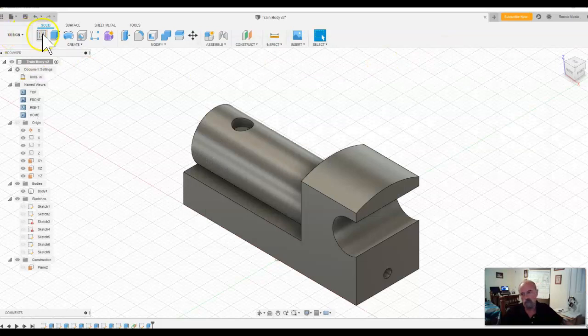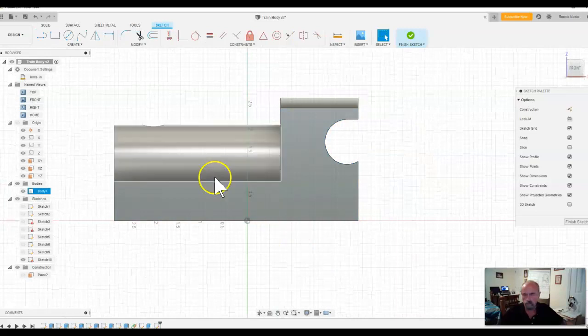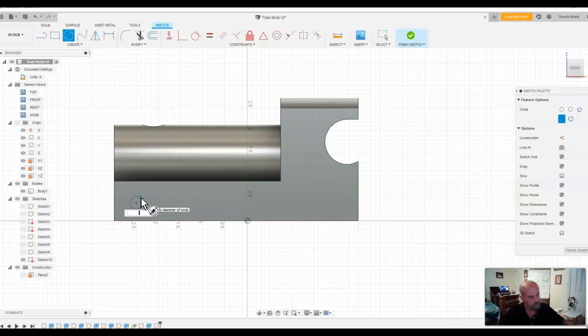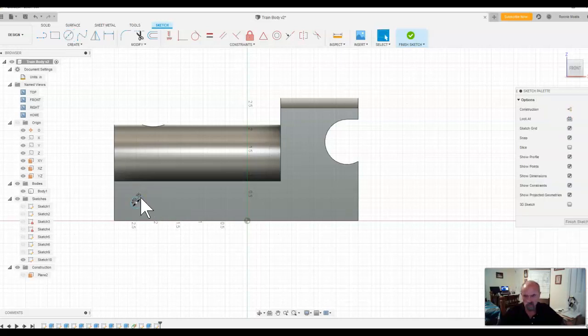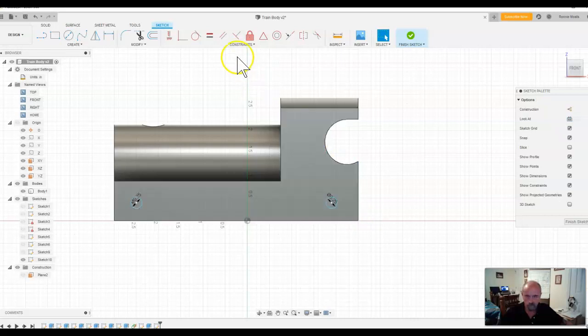So I'm going to put a sketch on the side of this train body now. And I'm going to draw 2 circles, 0.25 inches in diameter. Put another one in, 0.25 inches in diameter.